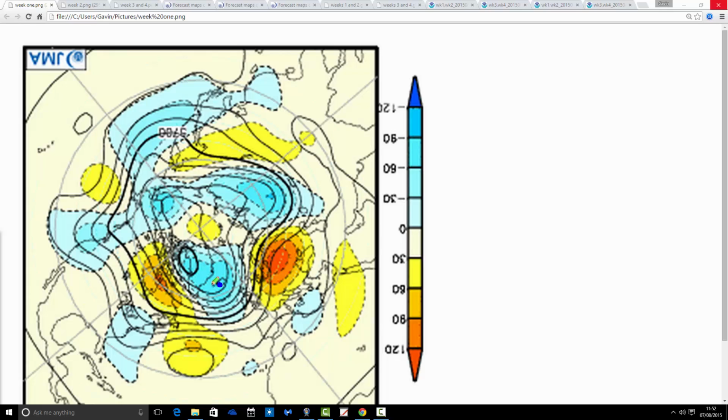So what we see is the pattern we've had very consistently through the summer, quite a deep trough of low pressure up to the north and the west of the country, around Greenland and Iceland, extending down into the middle part of the Atlantic, and then this ridge across eastern parts of Europe, southeast parts of Europe. It is a little bit further north than it has been through much of the summer, so it's encompassing Scandinavia. They've had a very poor summer across Scandinavia up to this point, but I think this month could be a bit warmer and drier for them.